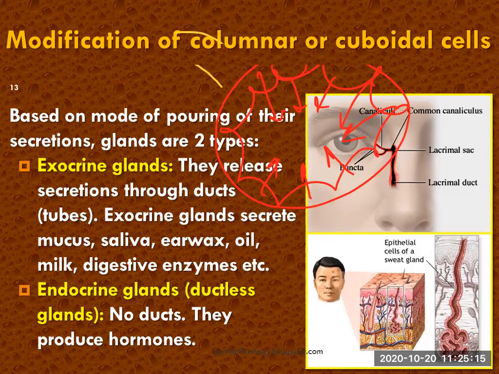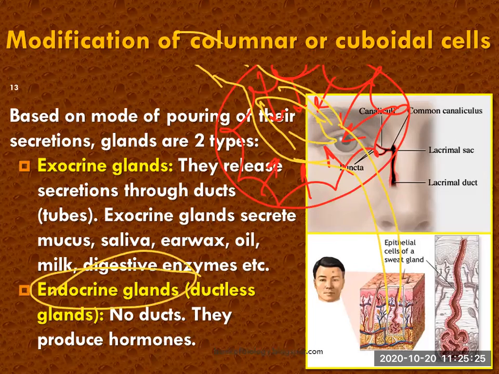And someone should come. Someone means who will come? Blood vessels branched in the form of capillaries, and capillaries will collect them. We call such kind endocrine glands. There are no special ducts to them. The gland secretes secretions inside only. They are collected by the blood capillaries. What do you say it as? Endocrine glands or ductless glands. Generally they are going to be hormones.